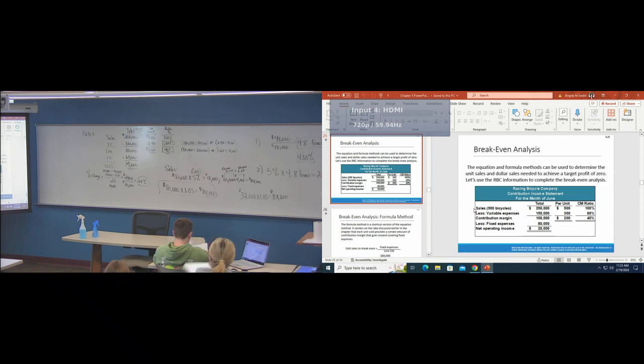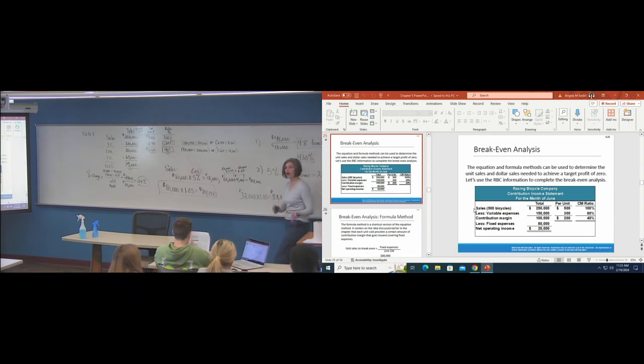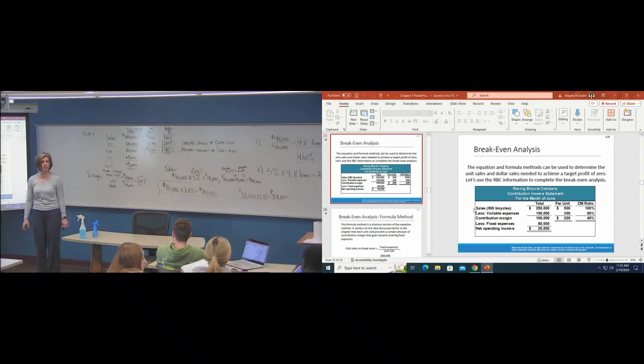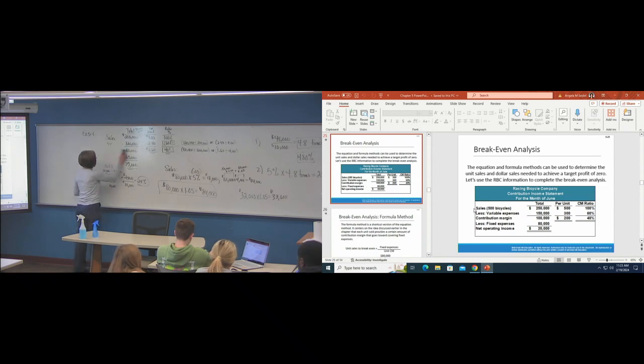If you were here on Friday, what did I tell you about formulas that you want to know and remember? That you are or you're not going to have to memorize them. No. You're not going to have to memorize them. I am going to give you a formula sheet on the exam. I'll give it to you for the review so that you're kind of comfortable with it before I hand it to you for the exam. But I do not make you memorize all these formulas.